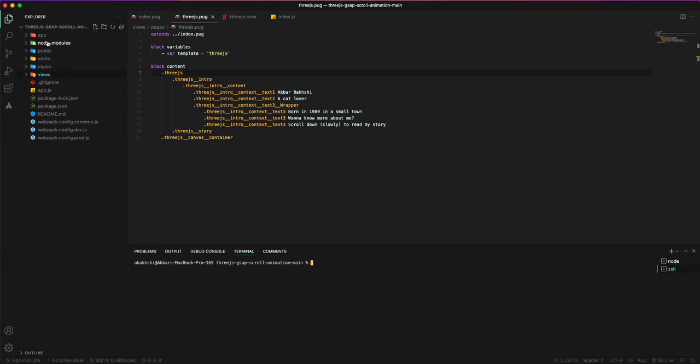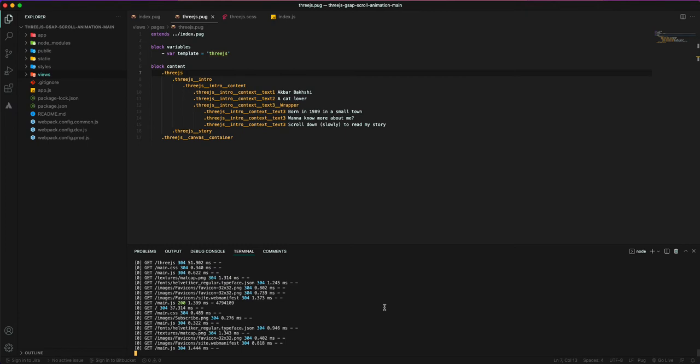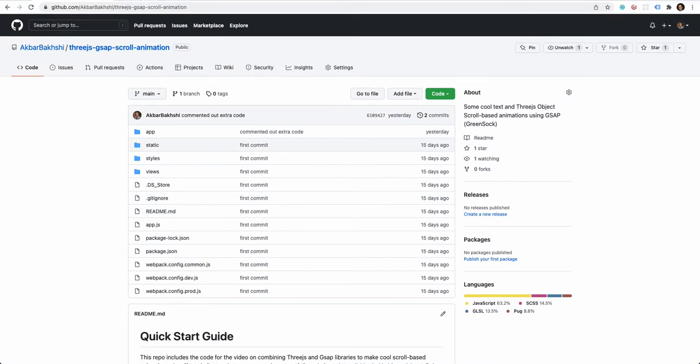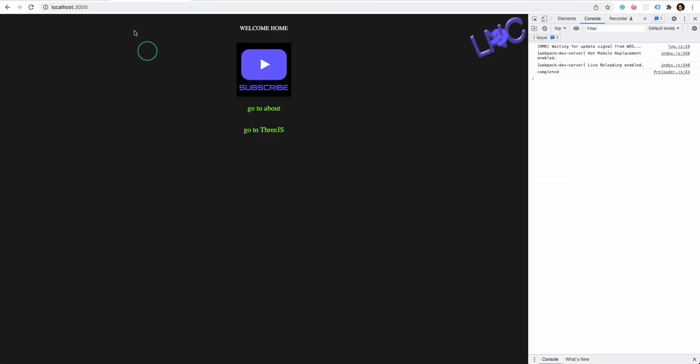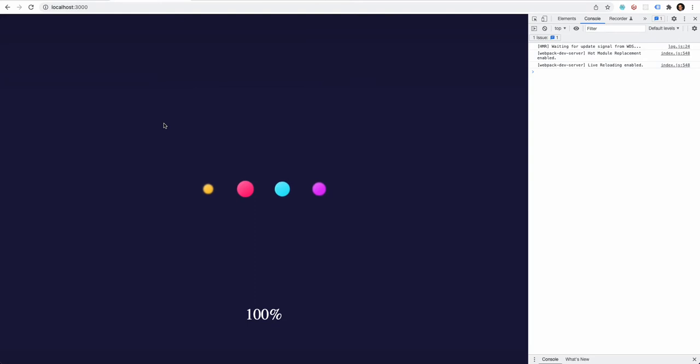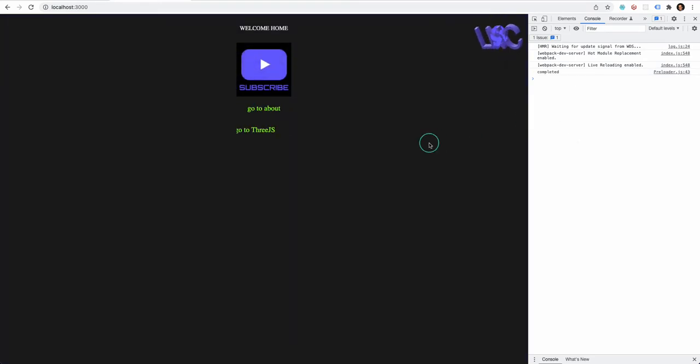You'll see this node modules package, and then next thing is npm start, and that's how we start our dev server. I have it already running here, so it's gonna take a few seconds, and once everything is running and it's all good, you can go to localhost 3000, and you should see that you don't have any errors on the console here.